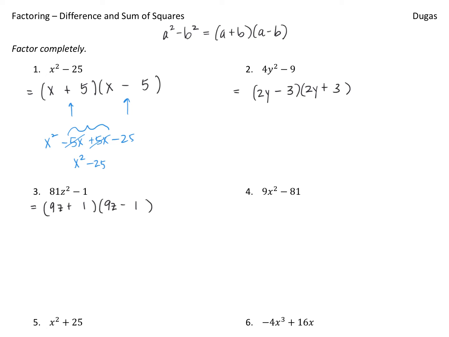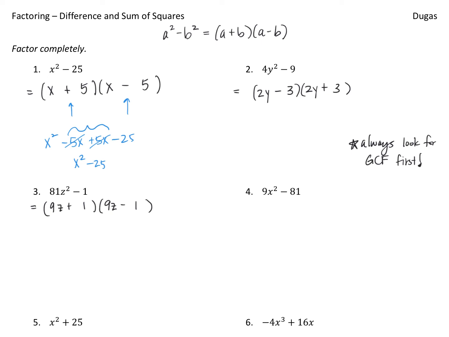That is what I need to do first in order to factor completely. So note to self, always look for the GCF, meaning greatest common factor, first. That should always be your first step. And I have a really bad habit of forgetting to do that. So sometimes I will catch it at the end when I'm looking at my factors and I see, oh no, that factor still has something in common.